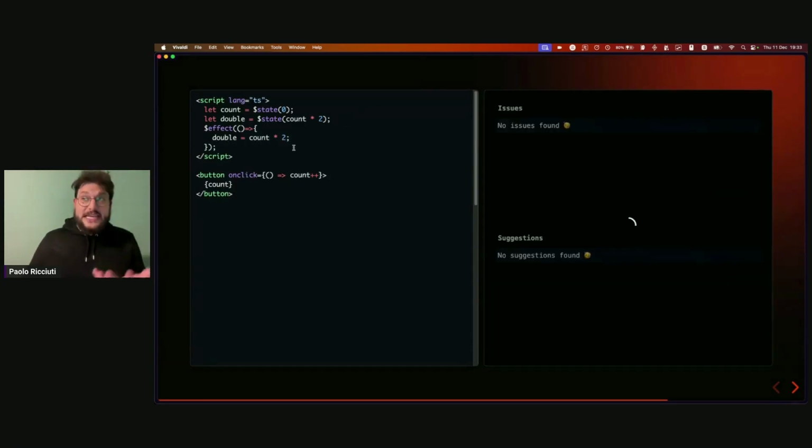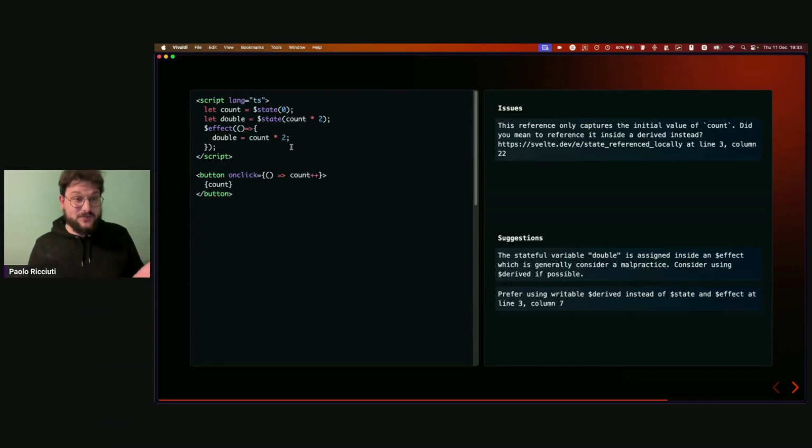Now, this is technically correct Svelte 5 code, but the problem is that a stateful variable double is assigned inside an effect, which is generally considered a malpractice. Consider using $derived if possible. So this kind of stuff means that we can guide the LLM not only to write correct Svelte code, but good Svelte code. Now, obviously, it's not a silver bullet.